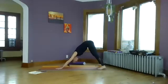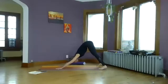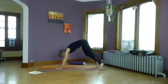Feel a sense of steadiness in the body and listen to the breath. Really inhale into the belly. Enjoy this flush that you're giving the body. Inhale, bend the knees, look forward. Exhale, step up, find the fold.